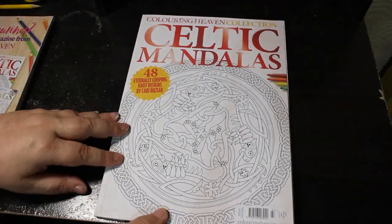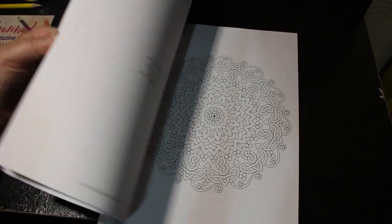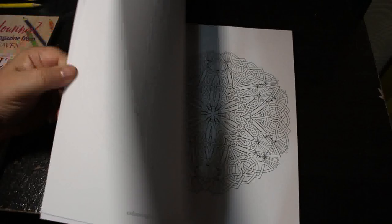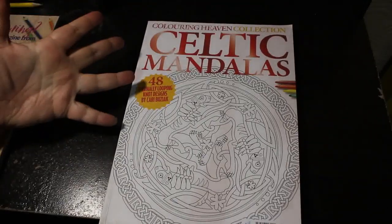Celtic mandalas. Again, I love mandalas and I love anything Celtic. Why haven't I coloured in this? Greens, golds, reds, silvers. Oh, it's gel pen mania, this book.